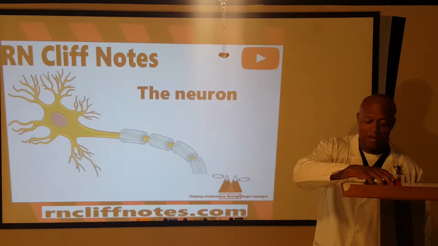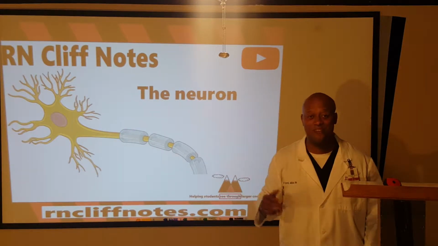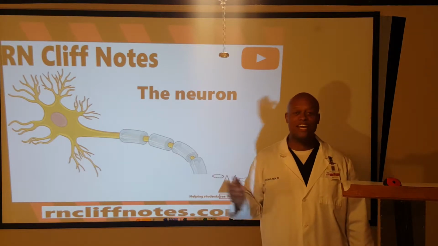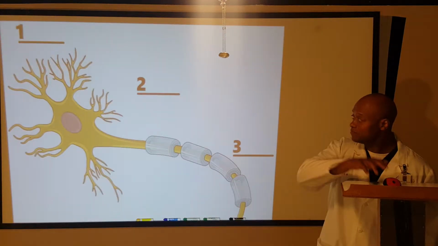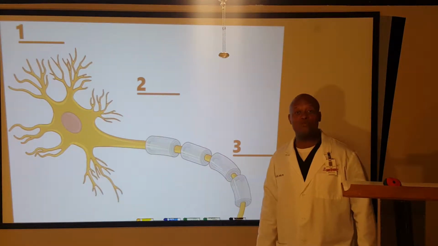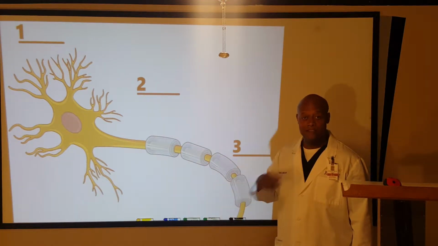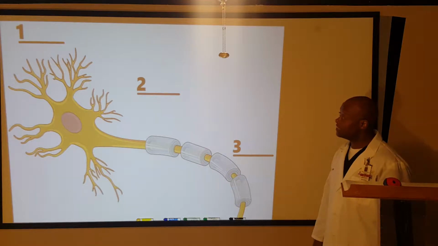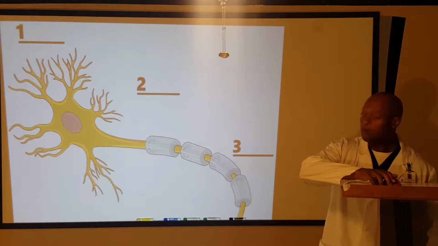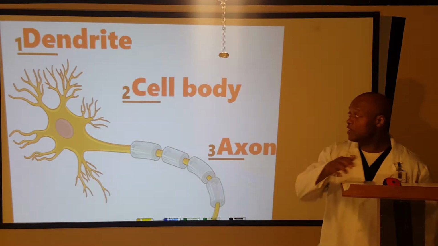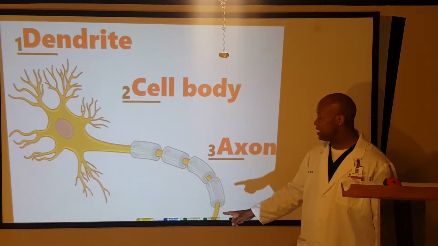And anybody that's been in my class before, you know you should always have a piece of paper handy. Click on one of my videos, you're in my classroom, whatever it is, take out a sheet of paper. So here we go. Number 1, 2, 3, go for it. What are the parts of this neuron? Fill that in. Pause the video if you need. What are the answers? Number 1 is the dendrite. 2, cell body. 3, axon.